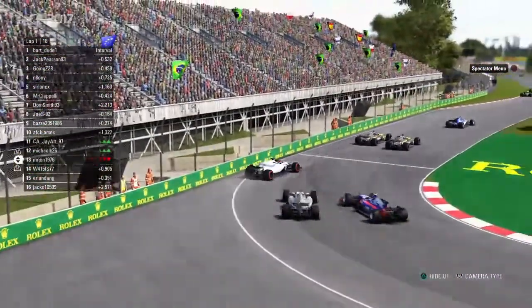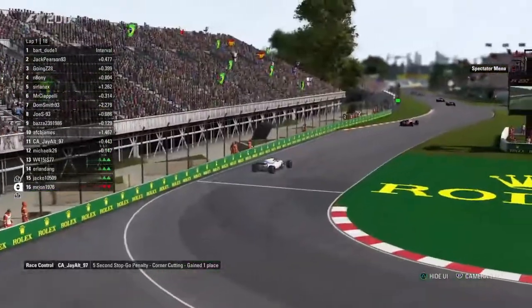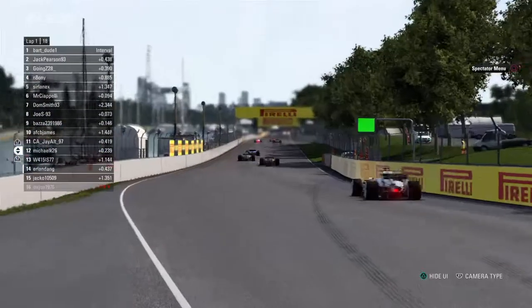Yeah. Was it Mr. John? Well, J.O. looked like he had a spin or something, and it's just all got a bit chaotic there. Mr. John's had to drop back. He's retired from the race already, Mr. John. So not a good first lap.